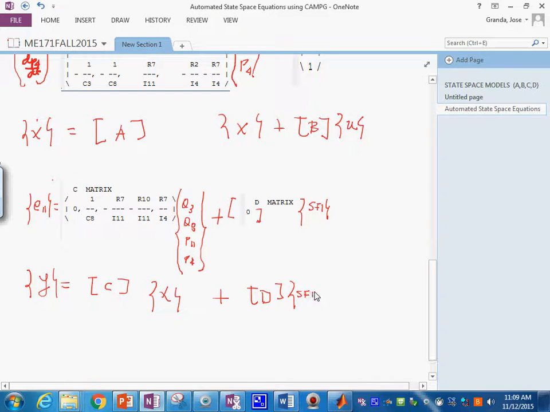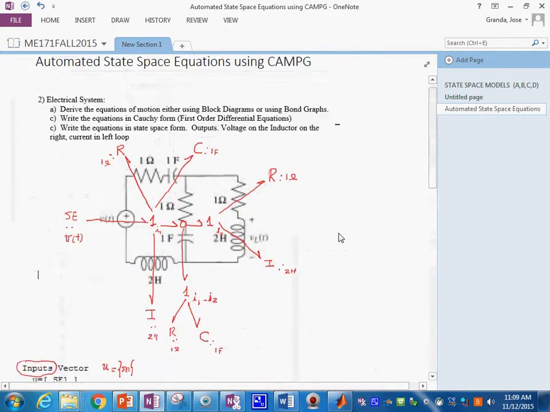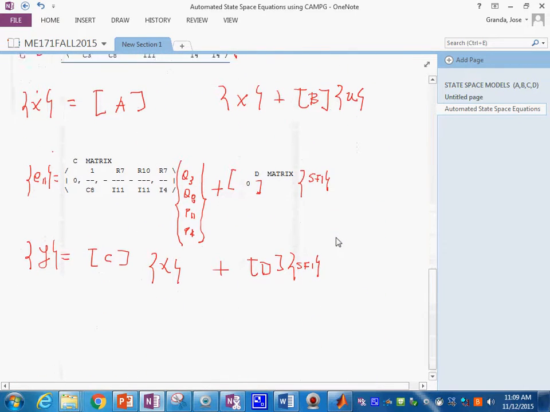SF1. See? So this way you have been able to read and interpret everything that CAMG did for you.